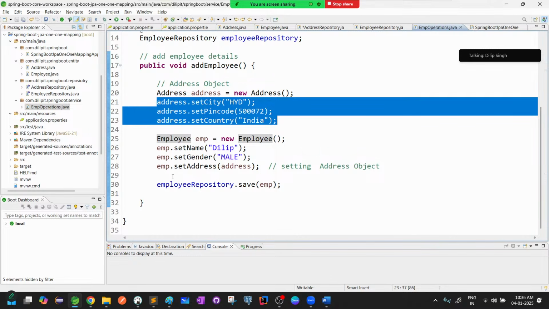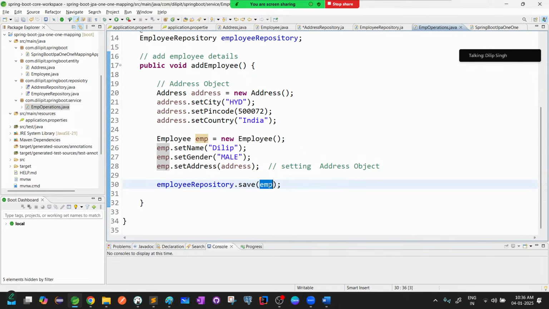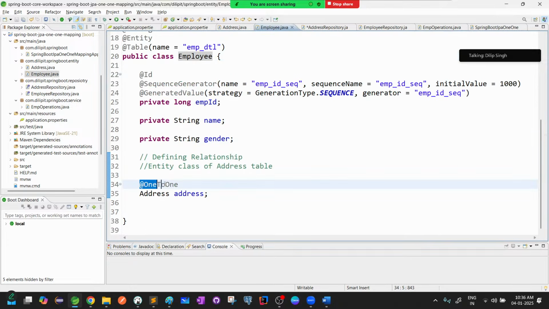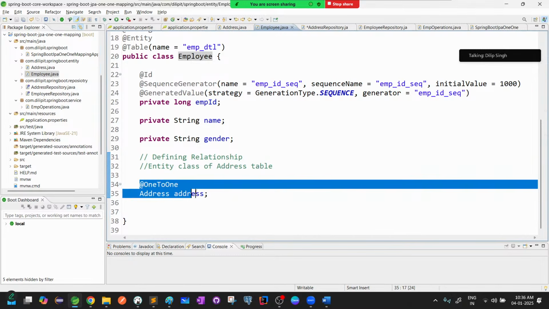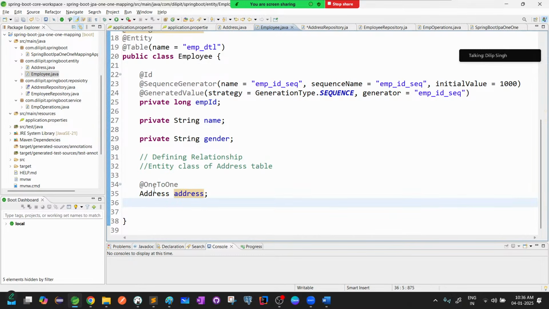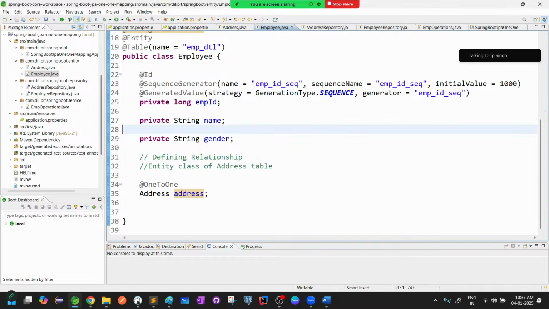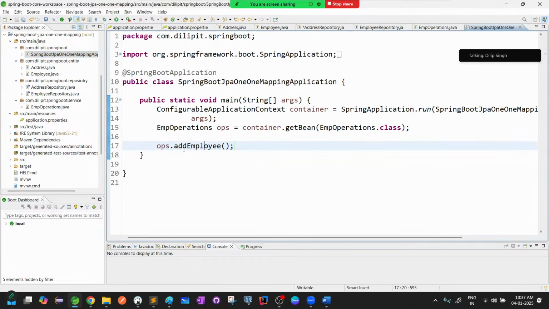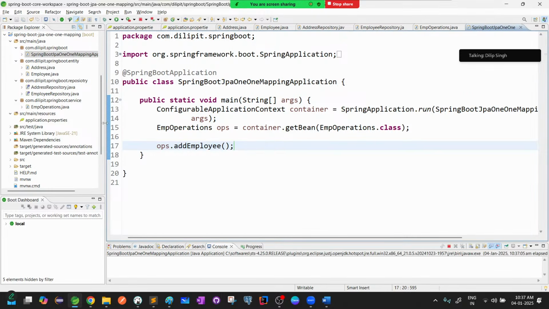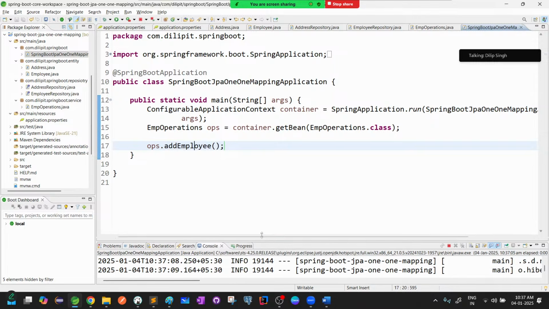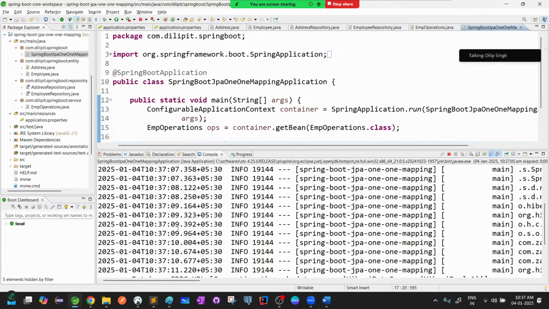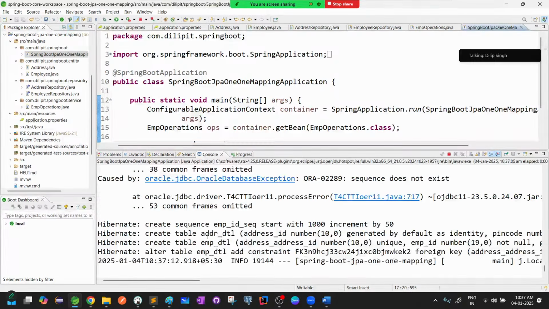How is it going? Because you are passing the employee. So with respect to employee, internally you mentioned a one-to-one relationship. Then JPA understands, okay, based on this relationship, that address information is passed to this address table, and your name and gender value is passed here like that. So is it happening or not, let's see. Or if any surprises come, we will fix those things on Monday. But I hope default things will happen.